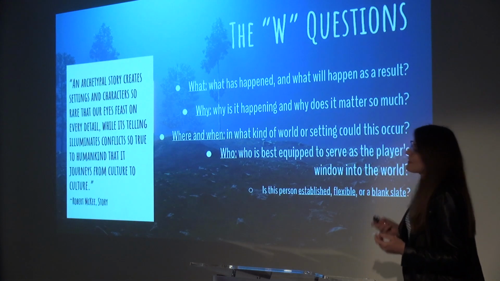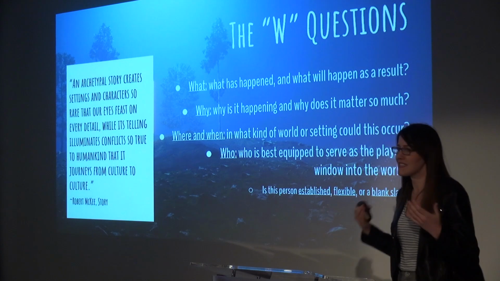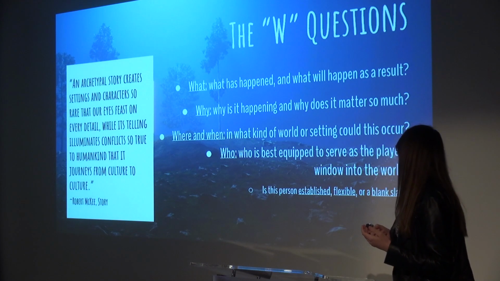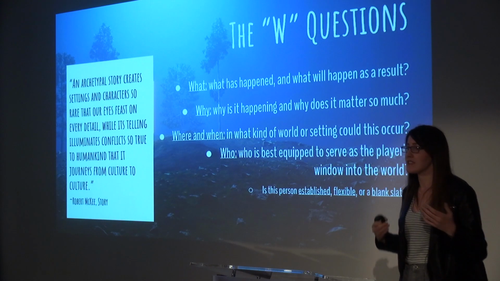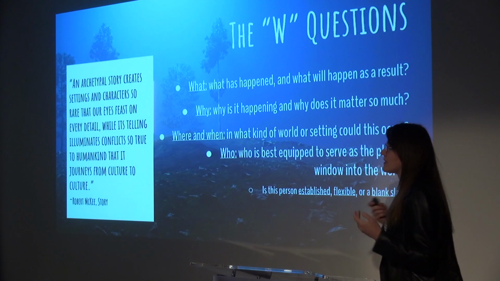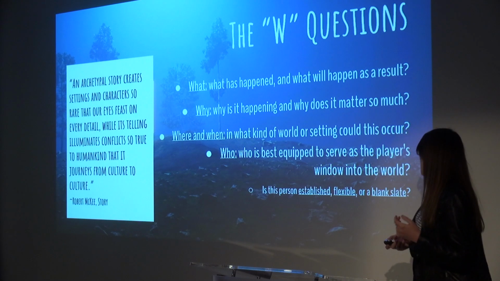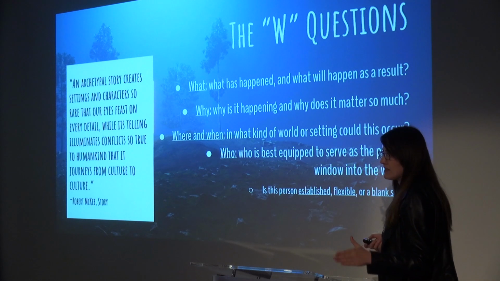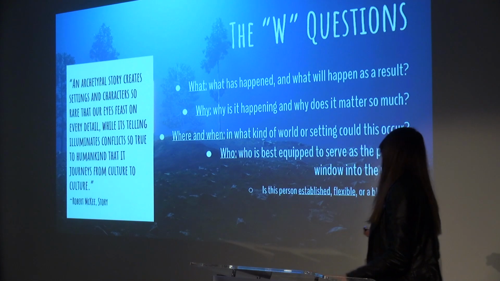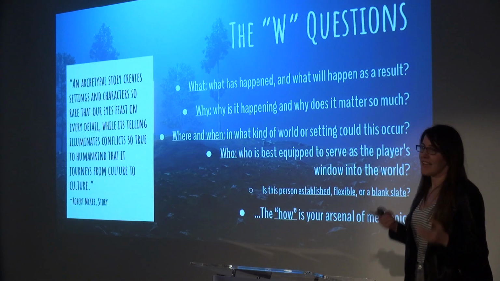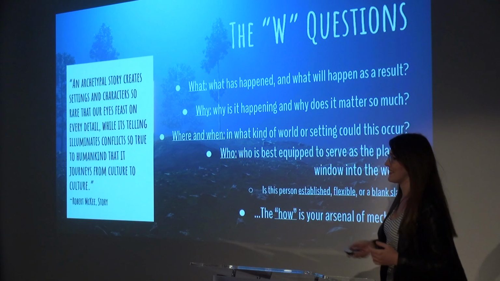The next one is who. So this is about your player character. Who are they? Who is the person who is best equipped to tell this story? Because this person is going to be the player's window into the world. How they perceive things colours the player's experience. So we need to make sure that we're getting the right person for the job. I'm going to go through these in a minute, but basically it comes down to whether this person is an established character, a flexible character, or a blank slate. And how, the silent H of how, is your arsenal of mechanics. This is how you will operate with all these things.